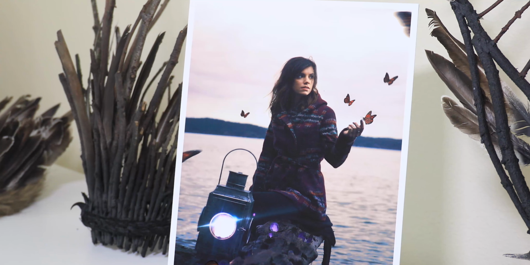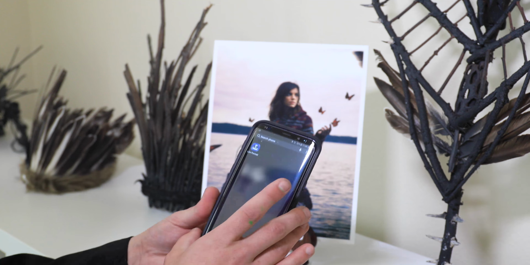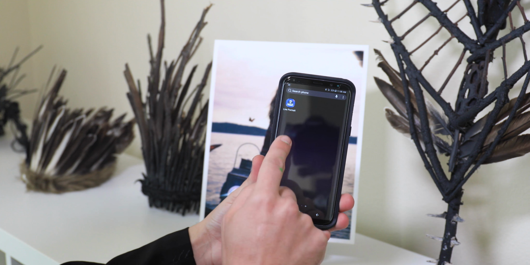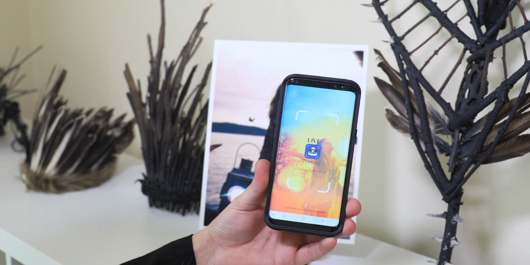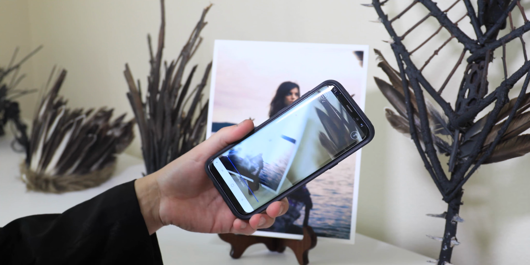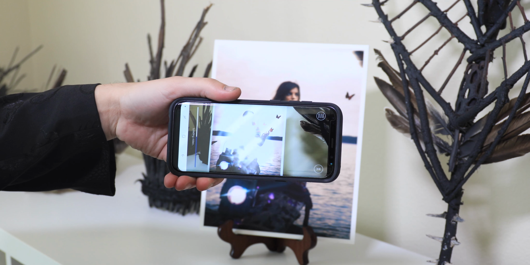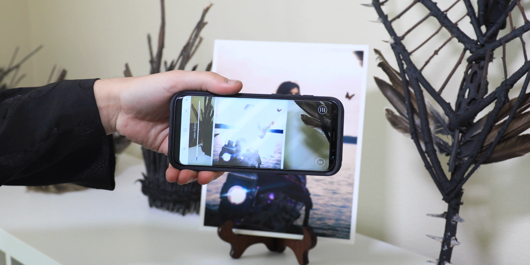Turn your photograph into a live video moment that'll be cherished for years to come. A live portrait is a photograph that has been linked to a video. When you use the free live portrait app to scan the photograph, the linked video will play on your smartphone.